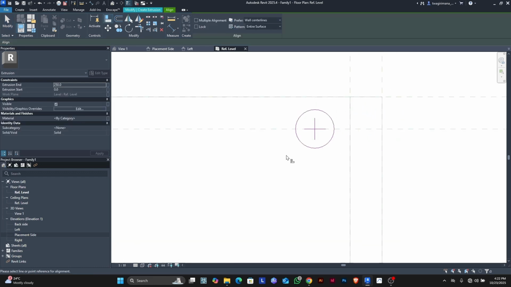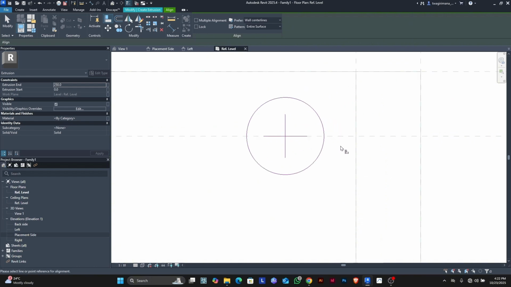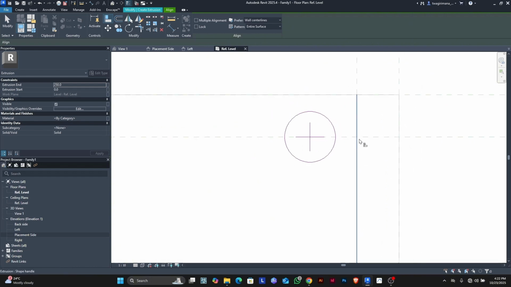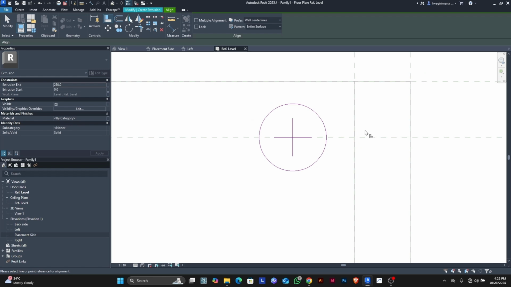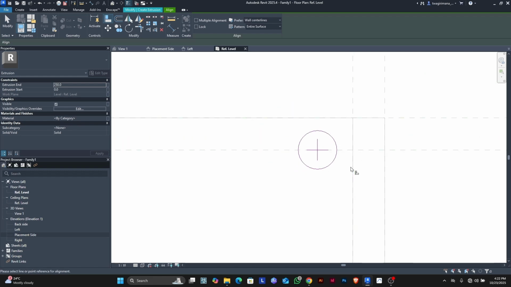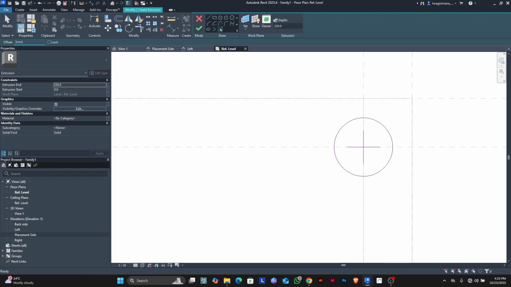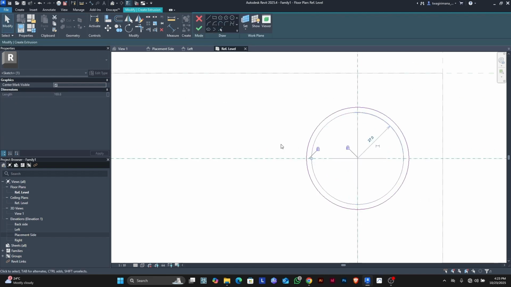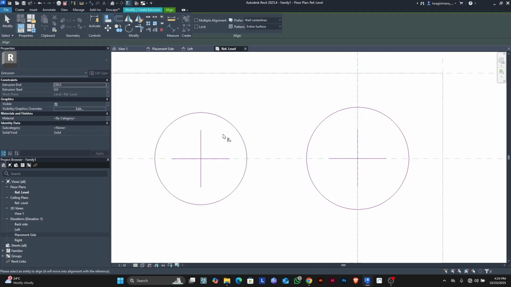Now here at the joint, that's where we will add our extrusion. We have to enable the center mark so that we'll be able to lock our circular shape or our circle with the reference planes that we have.